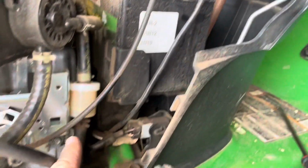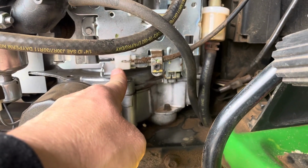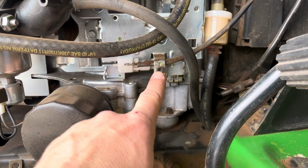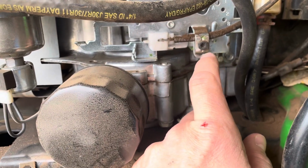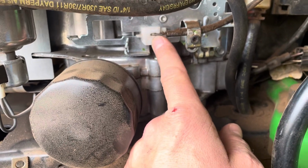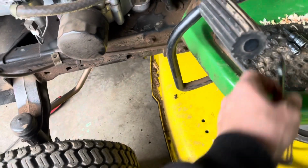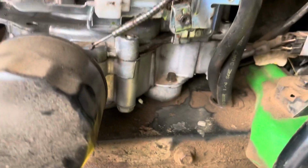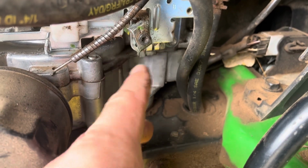And then this cable comes down, and since it's the throttle cable, it hooks right into the throttle here. So this little star nut here is gonna get loosened. I forget the number on this one, but we'll pop that one off, put the new cable in, and be on our way. So that's a T20 is what that screw is. And you can see I left it on. There it is. I loosened it up enough just to flip it around out of the way.